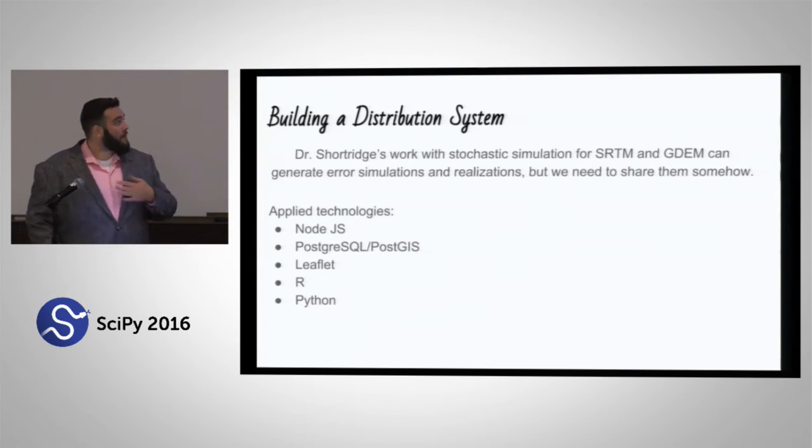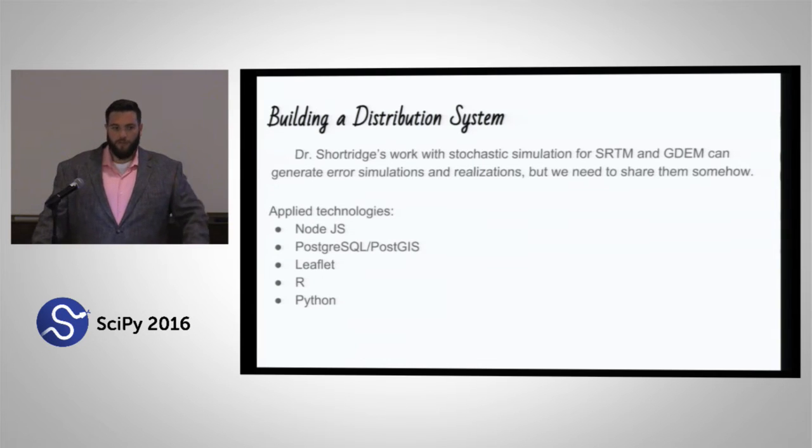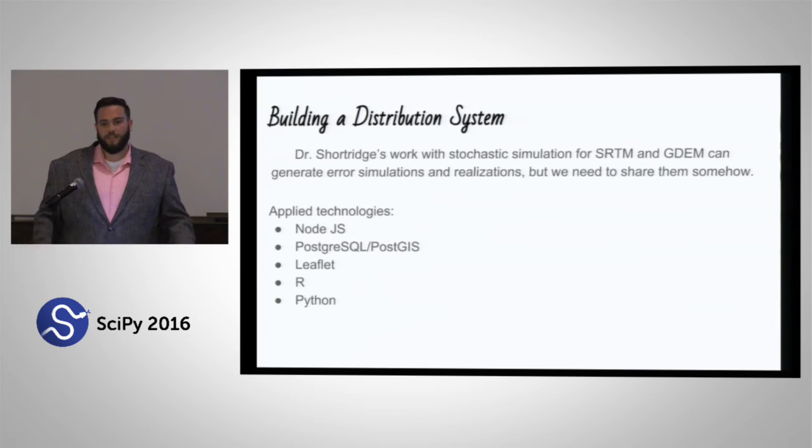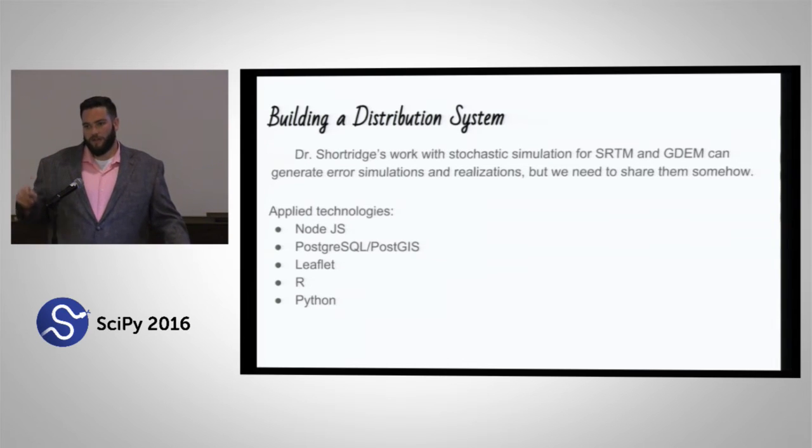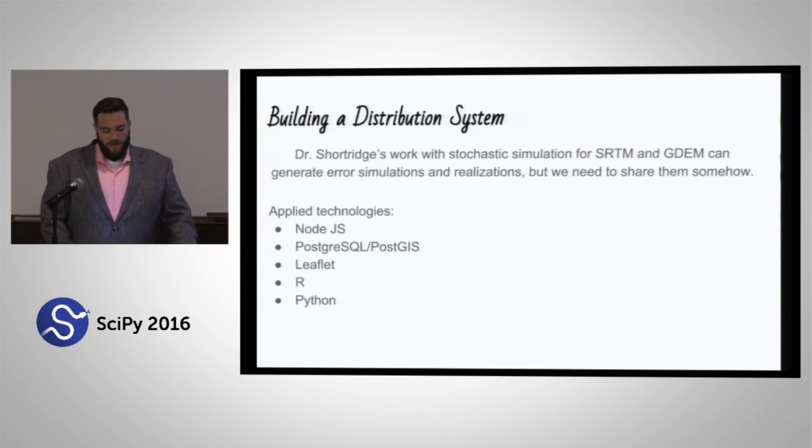I'm familiar with JavaScript and Python, but I come from a web mapping background mostly, which is a JavaScript-driven environment. So I chose JavaScript to set up our server. We've got a Postgres backend. We're using a Leaflet frontend, and I'll show you that later, but basically it's a web map that lets you draw a box around your study area, and you can get all of this error realization data to use in your own work.